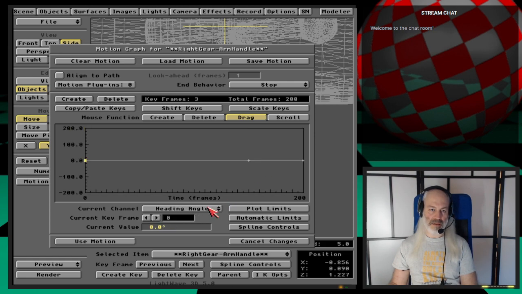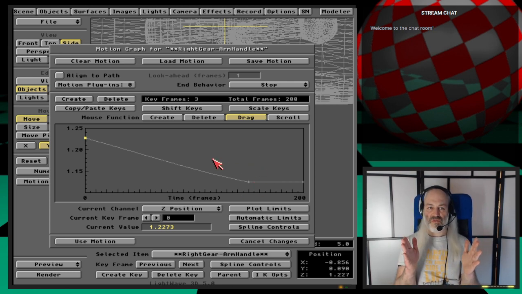Let's see if we can make that happen. So do we want shift keys, or do we want scale keys? Anyway, you can pause the video if you want to work it out. Okay, so it is shift keys.